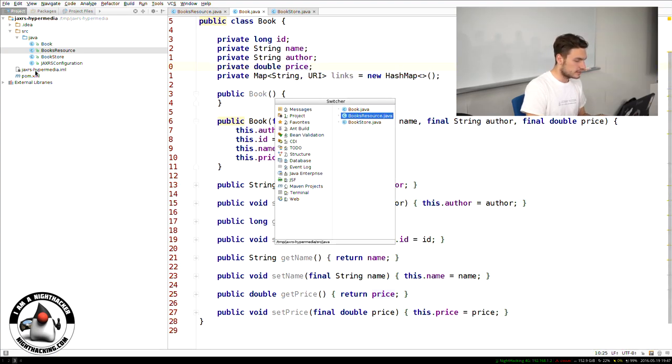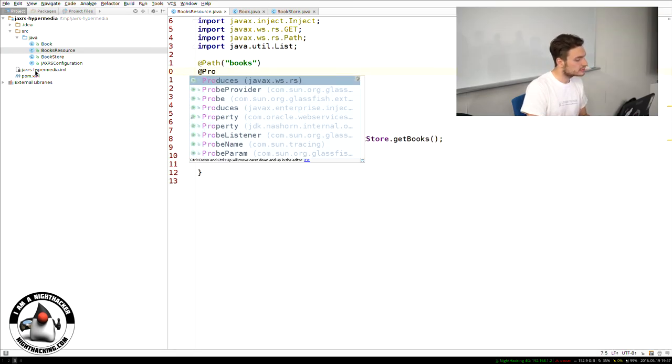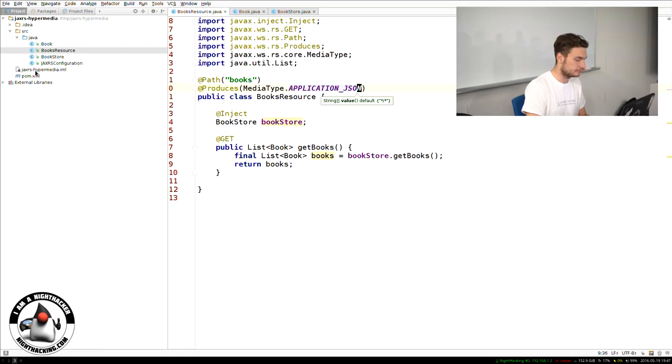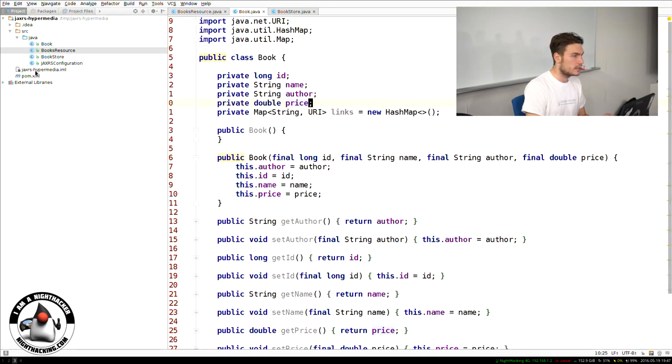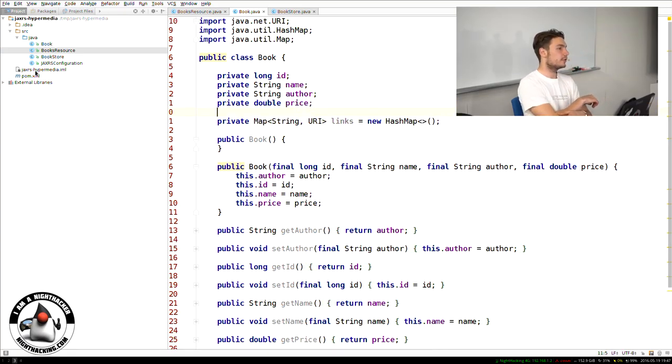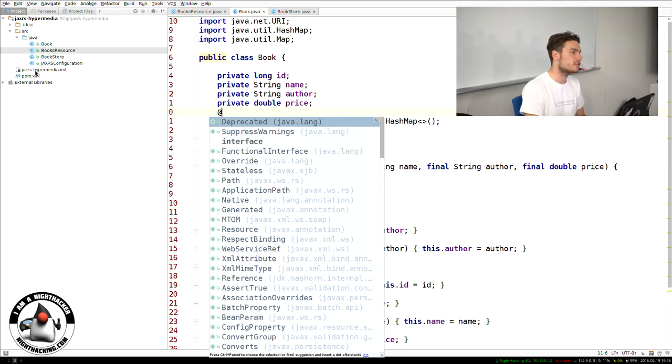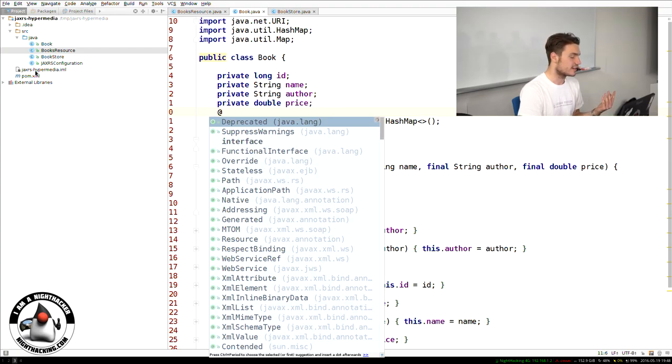And as I said, we will produce JSON in this case. And with the @Produces annotation, we tell the JAX-RS implementation that we output something here, which will be the media type application/json. And even though we use JSON, we can use JAXB annotations to control the JSON output. Because JAXB is included in the Java EE 7 umbrella and JSON is not yet included. But all of the application servers include this to output JSON as well. And all of the JSON implementations make use of the JAXB annotations.